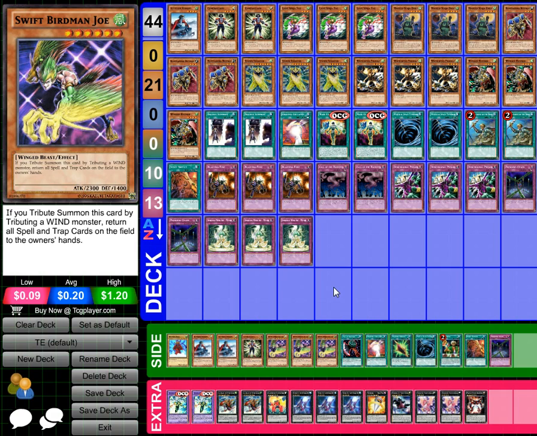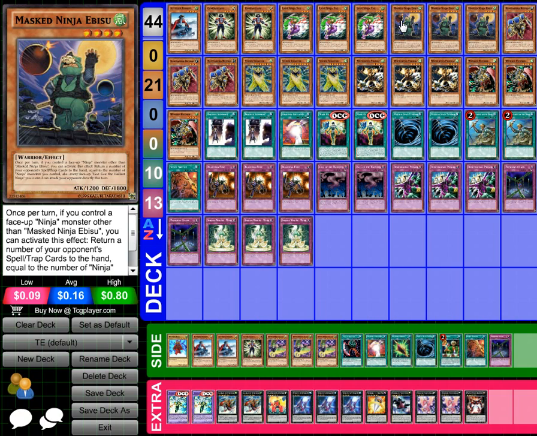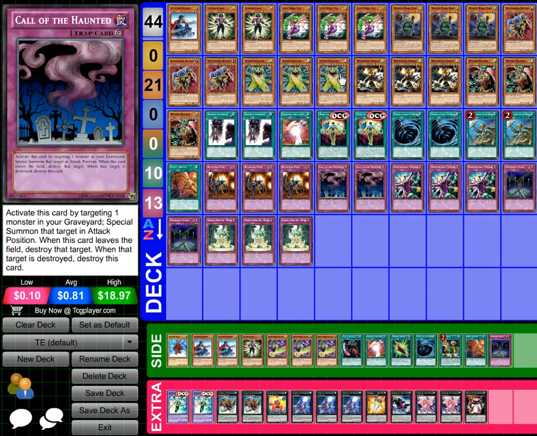And with Lady Ninja Ye and Ibizu, they're pretty much in there for the same reason. Ibizu is in there pretty much to be used as ammo for Lady Ninja Ye, and vice versa. They're pretty much in there to get rid of your opponent's back row. That's why they're in there. Altitude Knighting is in there because in the event where you use the abilities of one of these other monsters or cards, you're able to send one wind monster from your deck to your graveyard, which would probably be Storm Shooter.